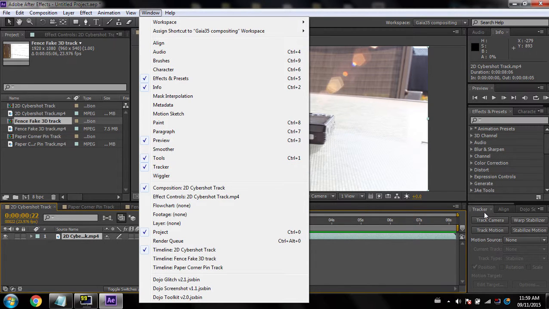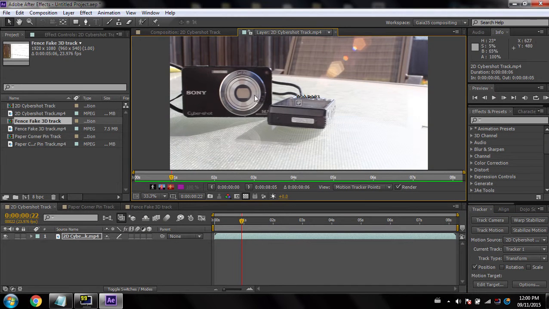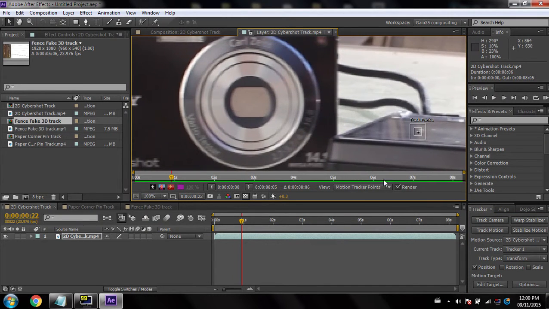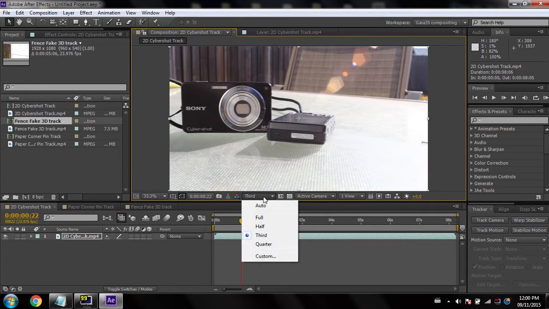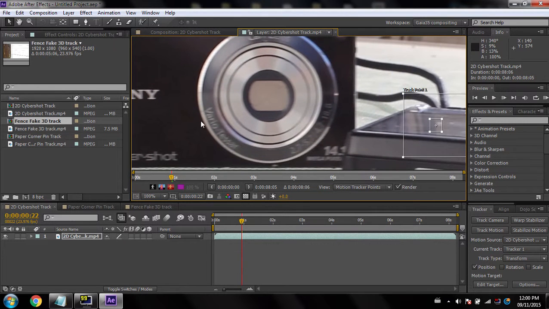Once you've clicked on that, you'll probably have a window somewhere, and just drag it into the corner, and it should look like that. If you have a timeline all the way, put it in this blue area, and it should appear over here. Alright, so once you've clicked on tracker, click on track motion, and then you get a little gizmo. So actually, to get better tracks, you want to go into full quality because it's better. Just get more detail and the tracker can see detail a bit easier.